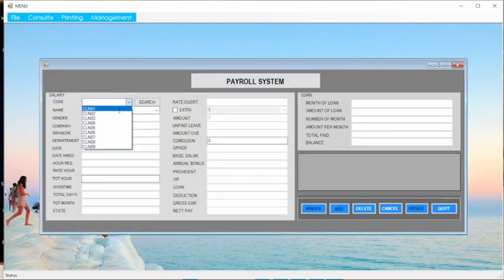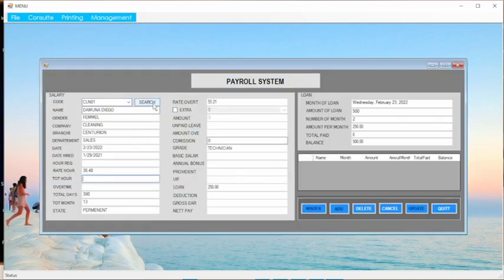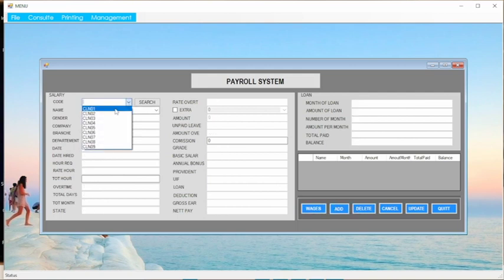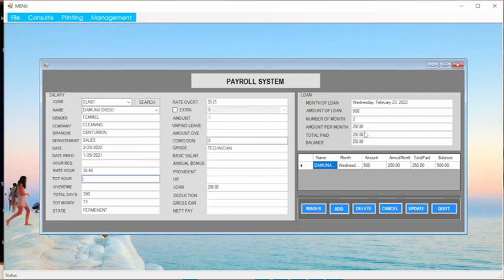If we look through employee number 1, we can see that this guy owes this money here. Okay, so let's say that this guy wants to pay. Okay, he paid for the first time, and the next month, we can see this is the balance here.